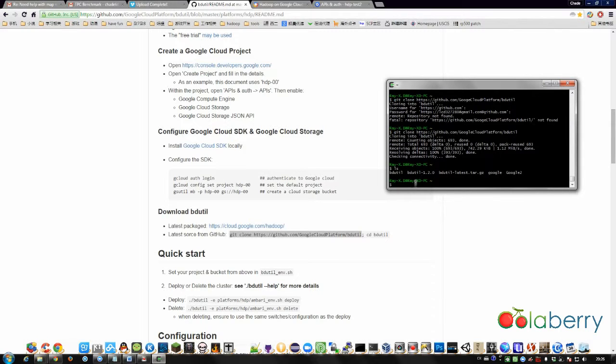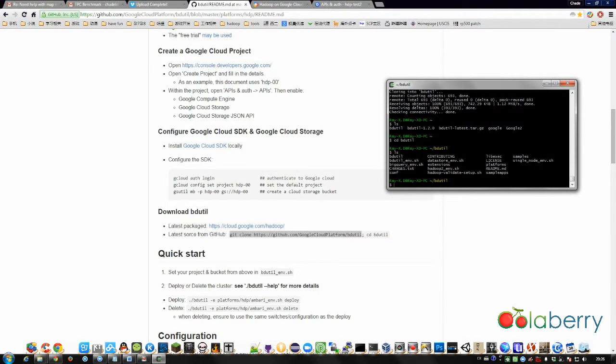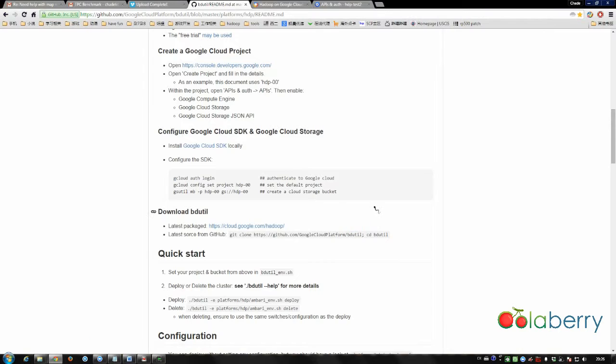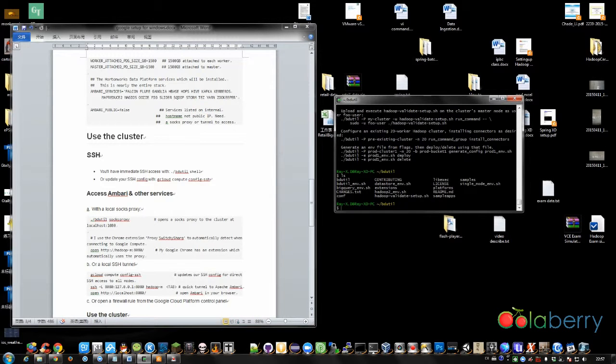So we can see a new folder here, and what we need to do is go to that folder. The next thing we're gonna do is give us more power on this document.